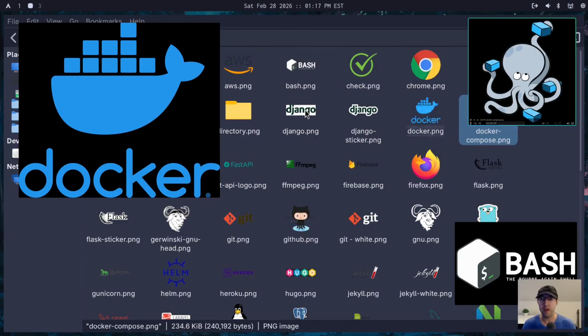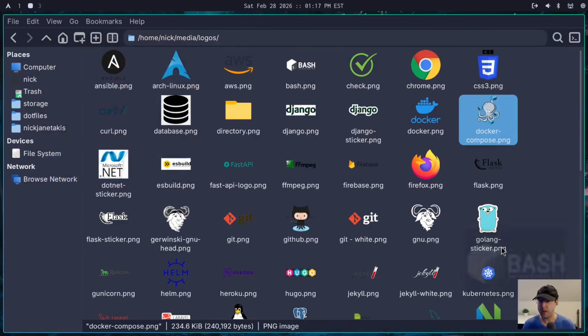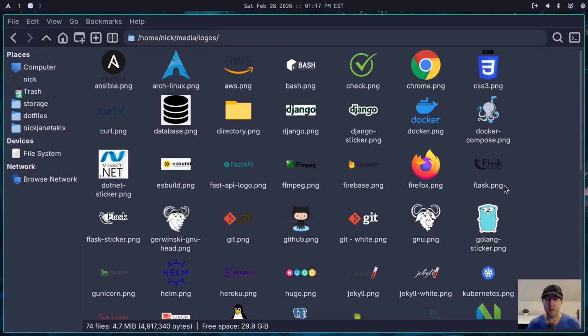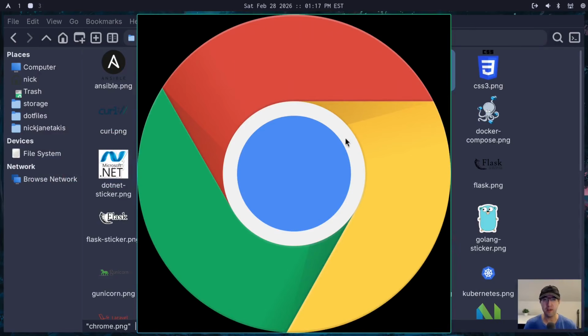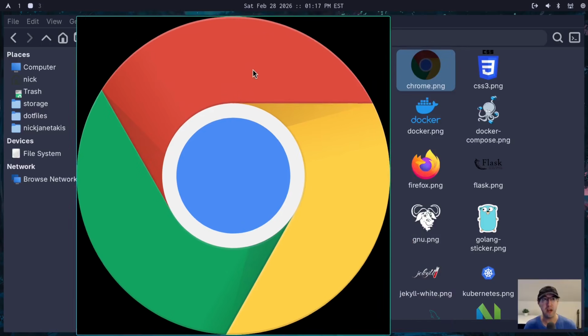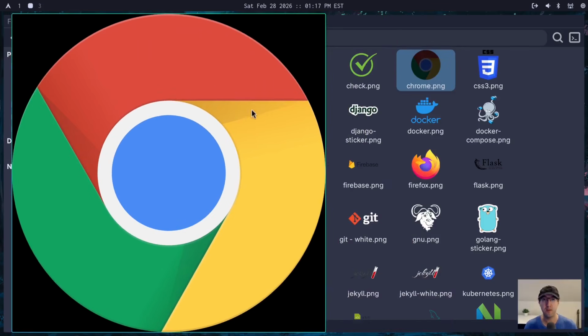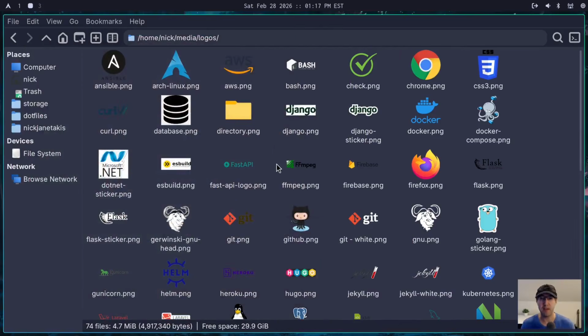Now, what's even better, and by the way, I'm just hitting the Q key to close these out. There's an even better way to do that if you want to close a whole bunch of different things with a custom keybind. We'll go over that in a sec. But this image here is actually really big, and my desktop is now scaled by 3x. So this is scaling the actual image to fit the height of the desktop. So if you have a really, really big image, it is going to shrink the image, with the aspect ratio intact, to fit on your desktop, which is awesome. Super easy for being able to view very big images that might be larger than your display, but still actually have them in view.